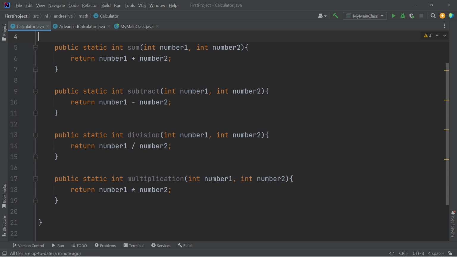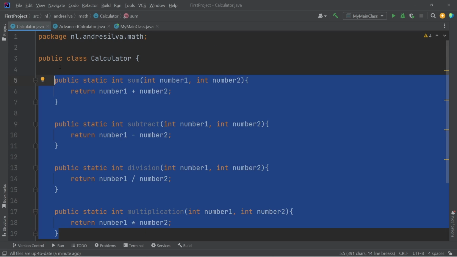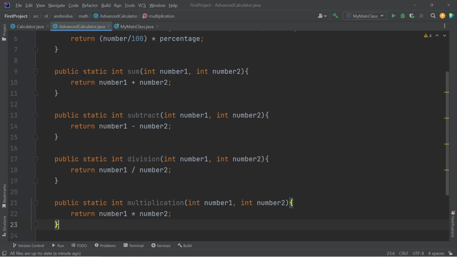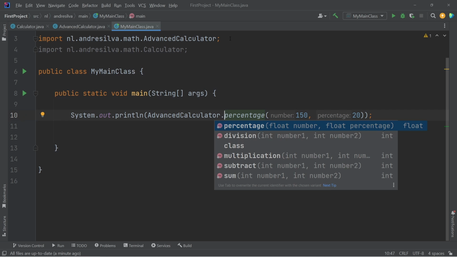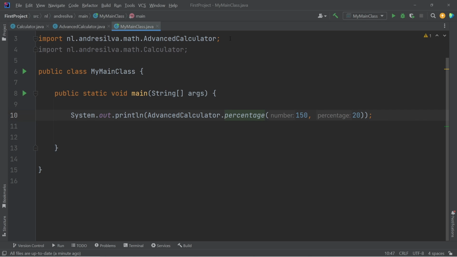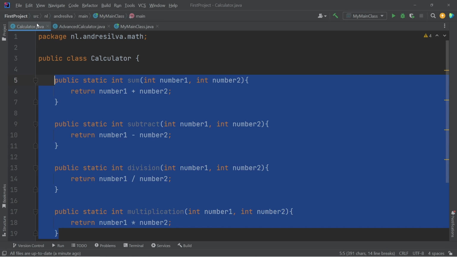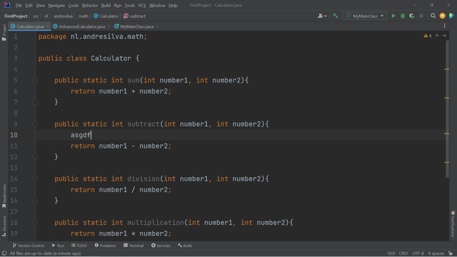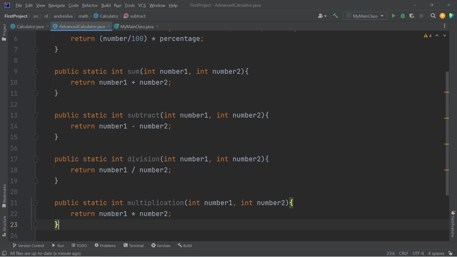So we have two ways to do that. I can come here, copy all my methods, paste here, and now my advanced calculator has division and multiplication. Perfect, right? Let's say that you come to the calculator and you change the way the subtract works. You have to add some other logic in here. Then you're going to have to do it here, and then you're going to have to do it here as well. So that's not ideal. If you have 100 classes, are you going to copy and paste for all 100? No, I hope not.